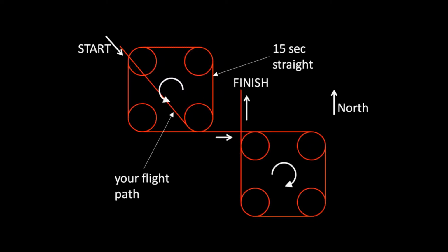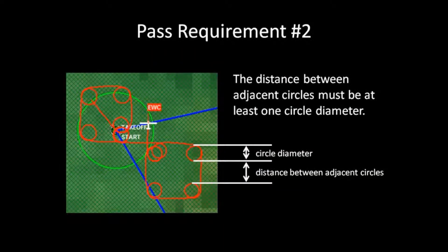There are only two things required in order to pass this exercise. First, your last circle in each square must touch some part of your first circle in that square. So you'll be looking closely at the circles highlighted here. The other requirement is that the distance between any two adjacent circles must be at least one circle diameter. This requirement exists only because without it, you could meet the first requirement too easily by just flying large circles and small adjustments.